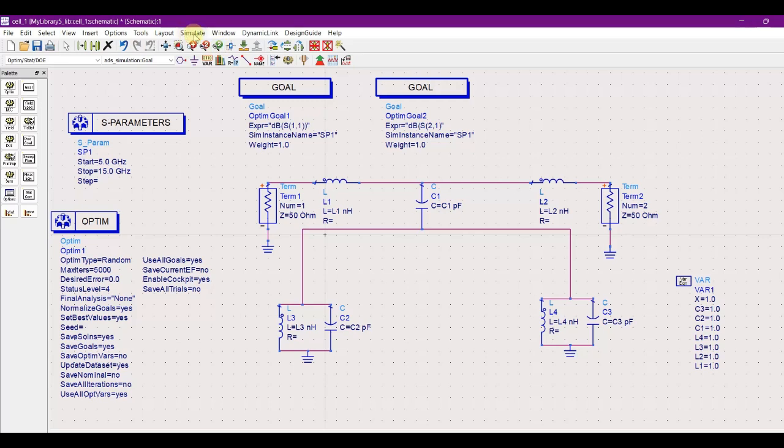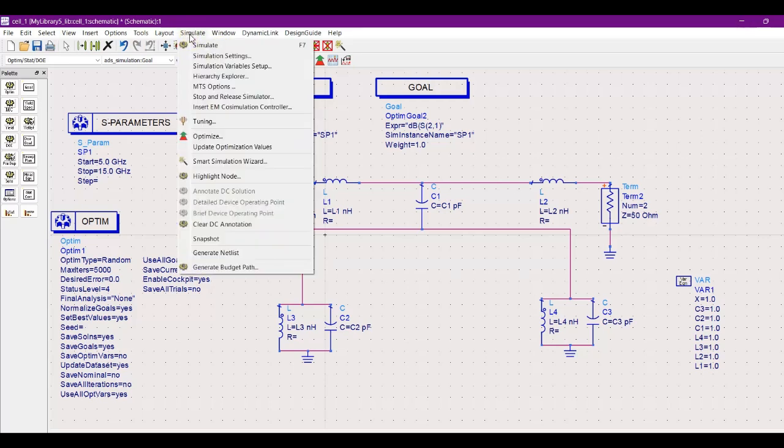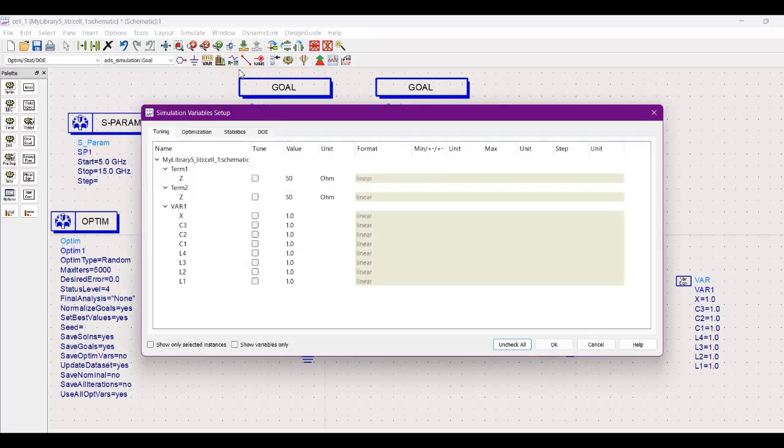Now at the top, there is the option simulate. We will select it, and then the third option, simulation variable setup. When we select it, we have all these variables. For tuning, we have to select all of them, and the minimum value is 0.5 and the maximum value is up to 1000.